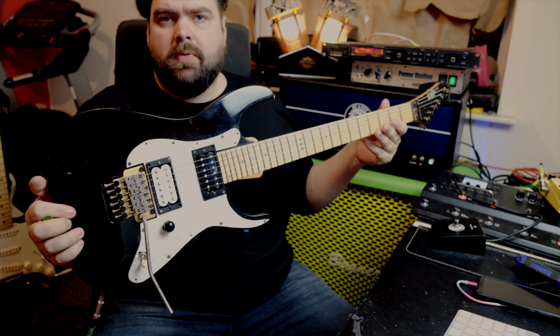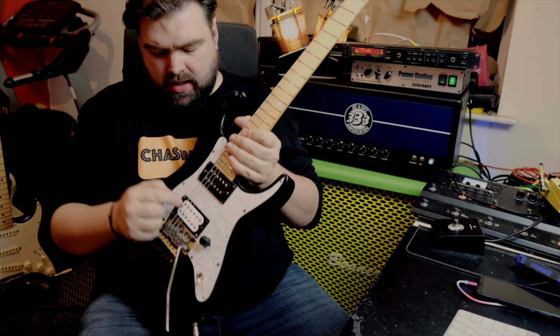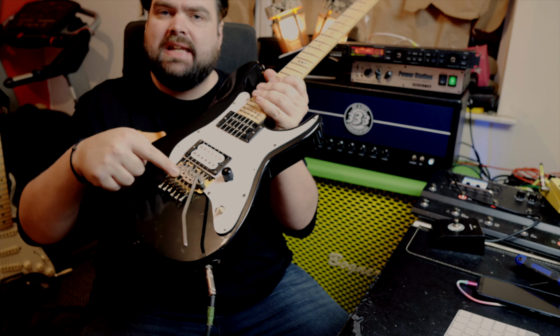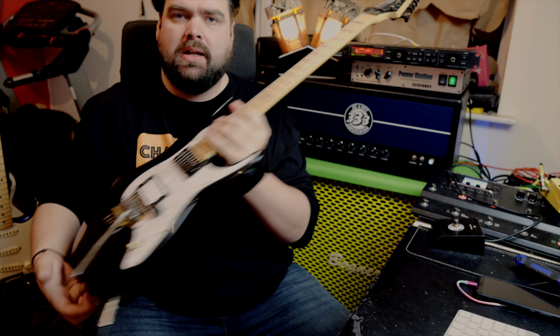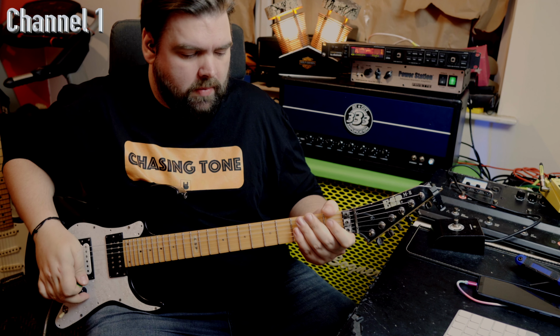Okay guys, so I have got my ESP M2. So it's an older body, maple neck. It's fitted with a Seymour Duncan pickup, and it's also got titanium saddles and a titanium block in the back. So it makes it really clear. Let's see what the crunch channel sounds like with this guitar. So we're currently at number 3 of 9 on the crunch channel. This is what we got so far.